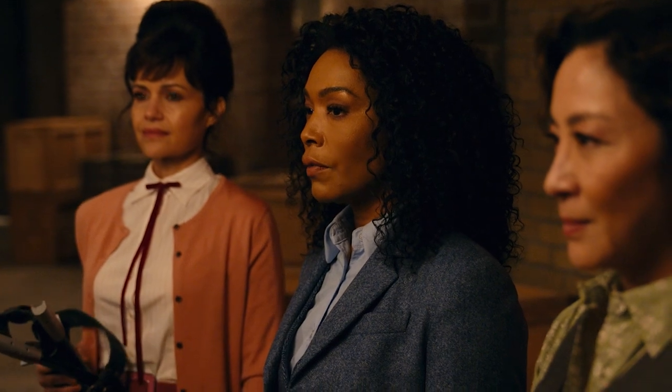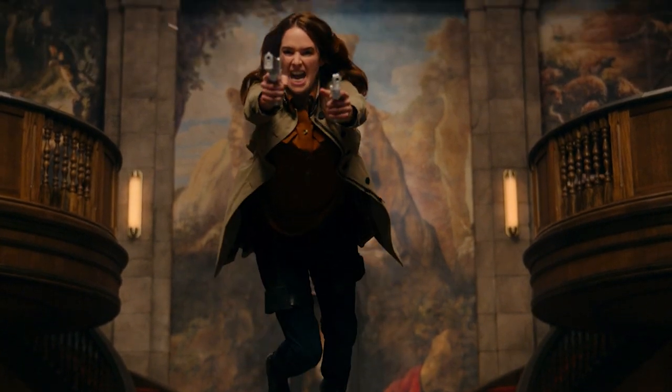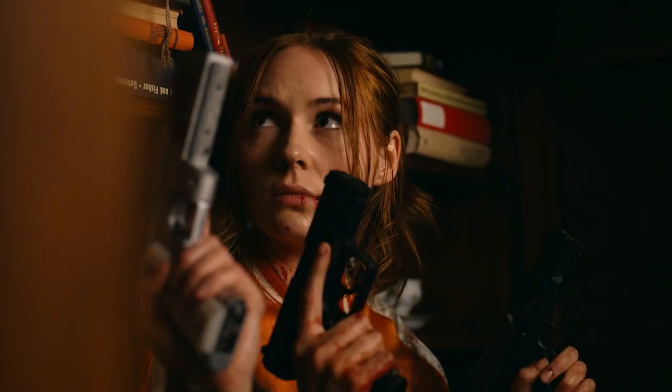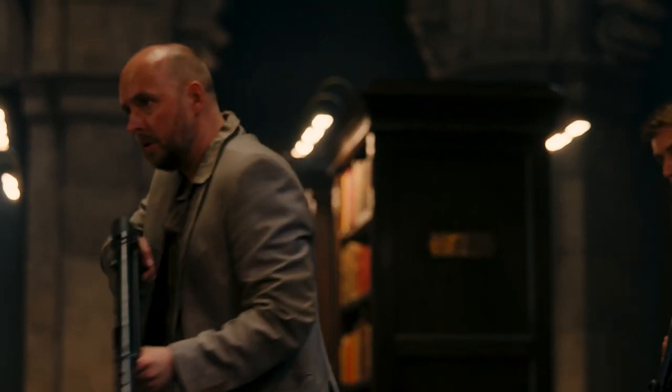Together, these characters use wits, muscle, and their sizable skill sets to their advantage against an entire army of mostly nameless dudes. Not only is the film an explosion of women-powered force, but the relationships between the characters are also carefully explored, steadily revealing the strength of their determination and bond.